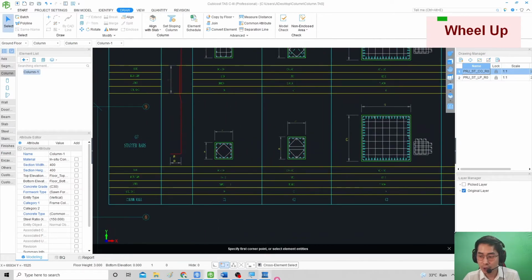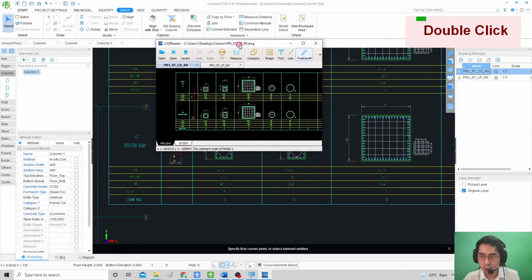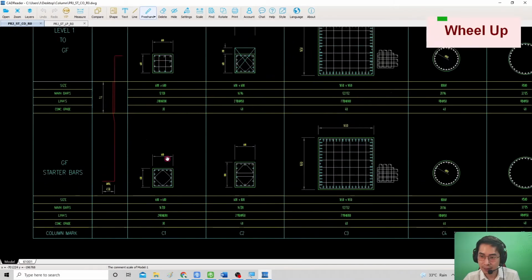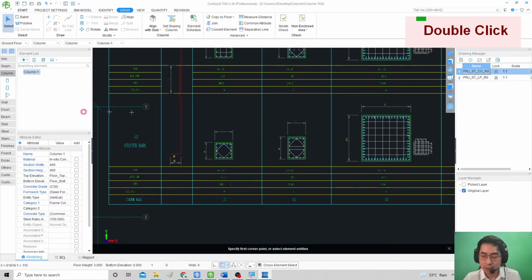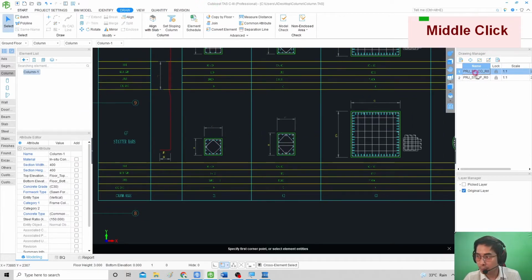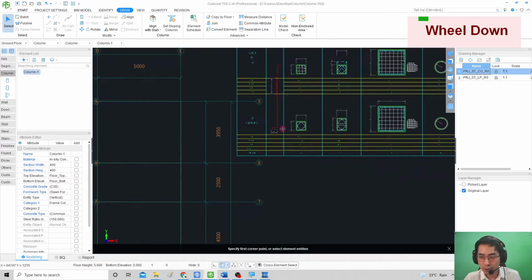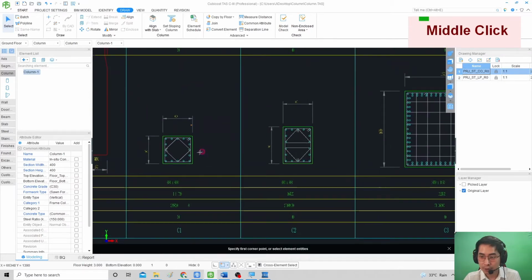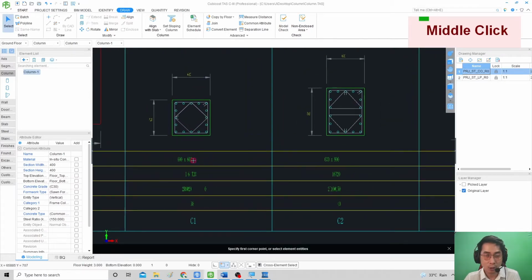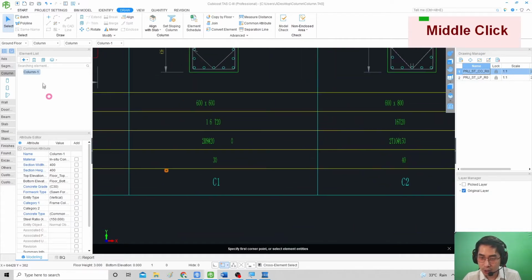By the way, for the column schedule, I prefer that you put your column schedule on the left screen, so it's easy for you to view left and right. If you do not have a dual screen, you can always import the column schedule into the software and locate it near the layout where you want to create the column. So from here, it is easy for you to create your column. Change the column name accordingly, press on the column here, C1, or you can also change the name over here, C2, for example.